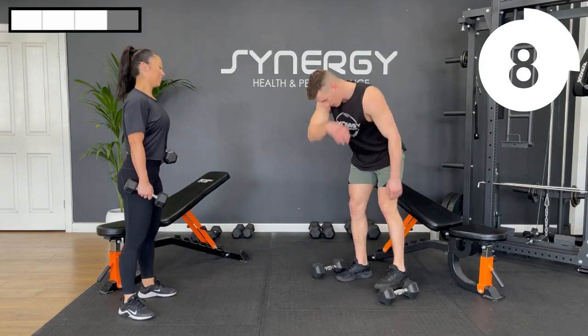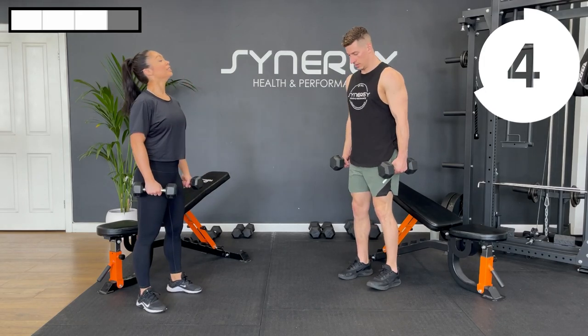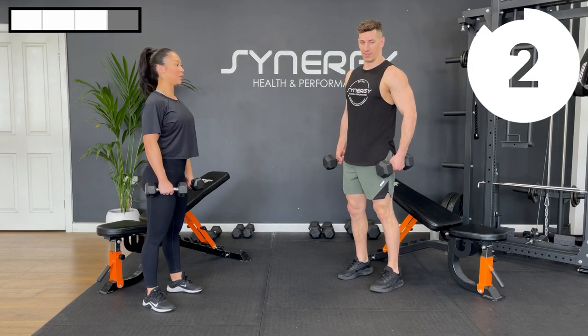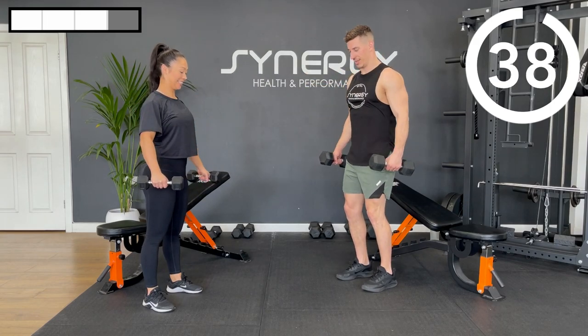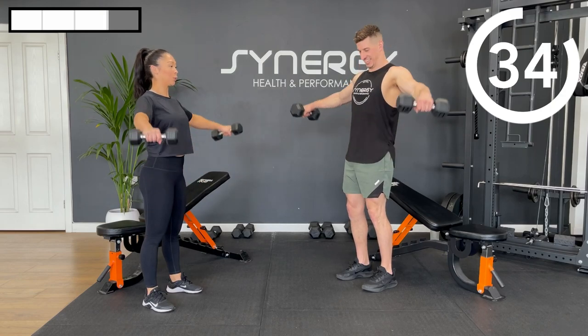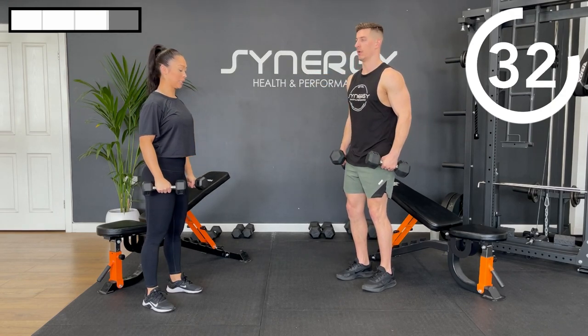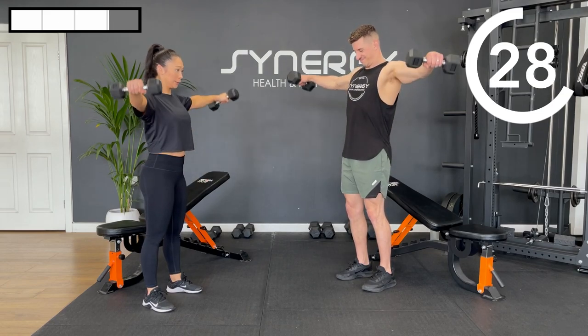Next up, we've got some dumbbell lateral raises. Let's make sure that those dumbbells are coming out laterally, so we're hitting the mid delts. Try and avoid too much swinging or movement with the body, so keep your core nice and tight.